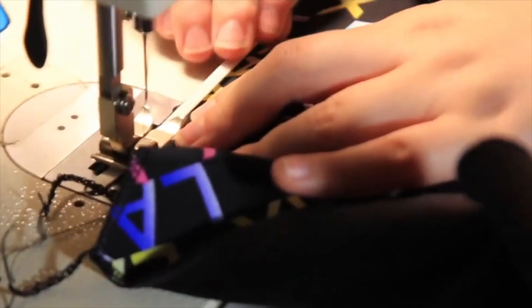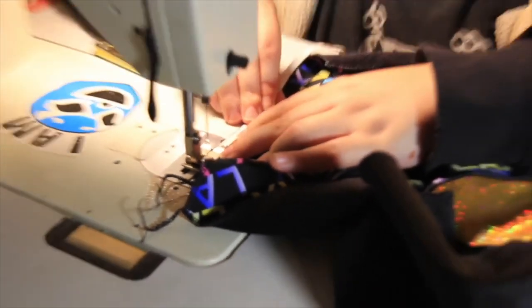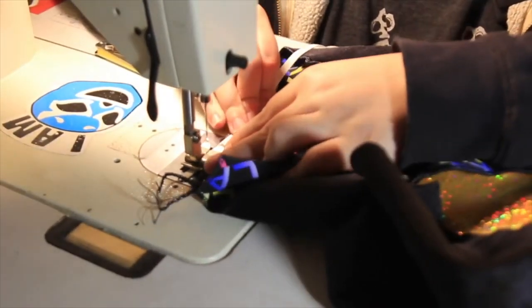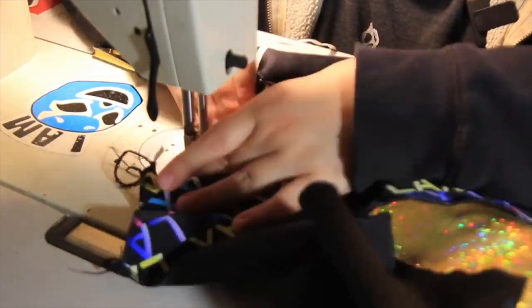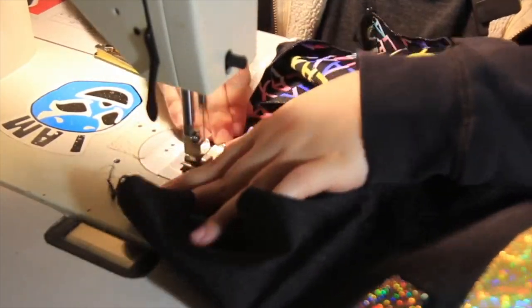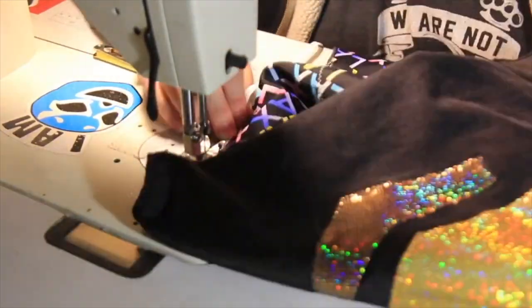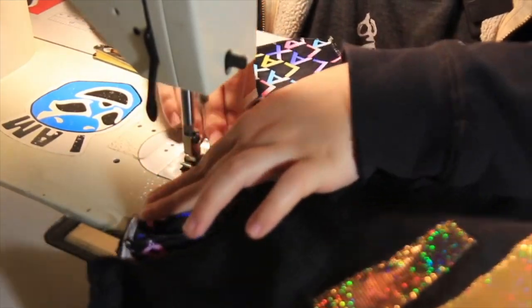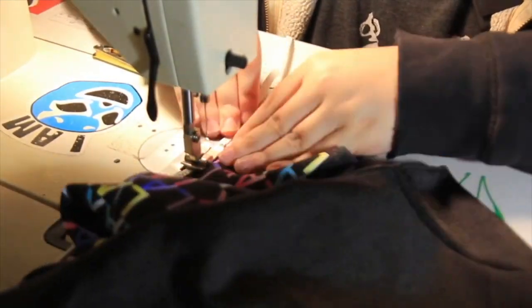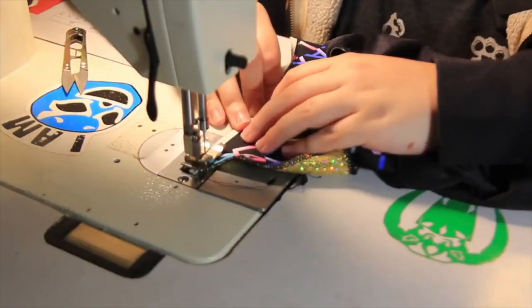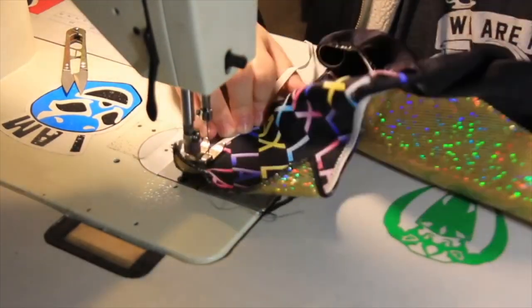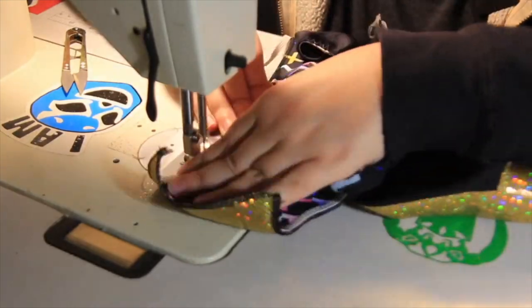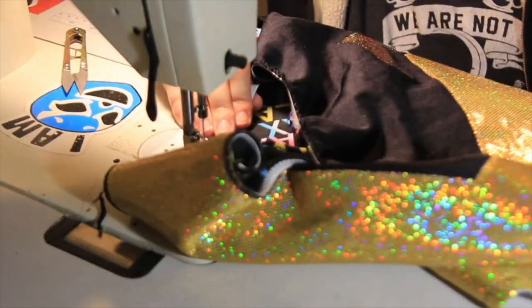This next part is hard to understand, and it's something I haven't yet mastered myself, so I leave it to my wife. Here, you see her pulling the thin elastic slightly taut as she stitches it to the edge of the leg opening, pulling tighter along the side and back of the trunks, and leaving more slack in the elastic along the front. No pins, just pure, raw instinct.